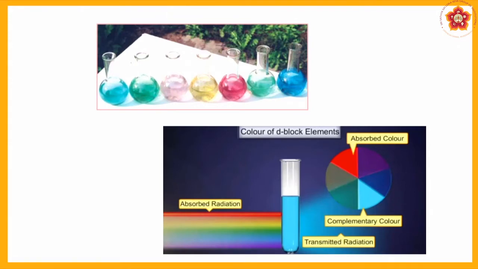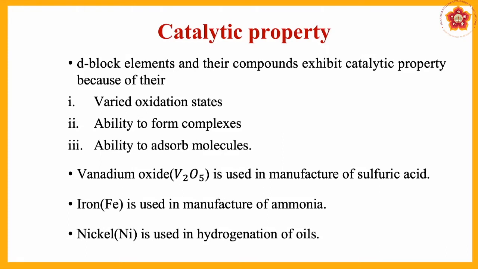If you remember in your laboratories, whenever you find a copper compound, it is blue in color. That is because red color is absorbed and blue color is given out, which is complementary in nature. So, seeing the color of the compounds, now let us talk about the catalytic properties.